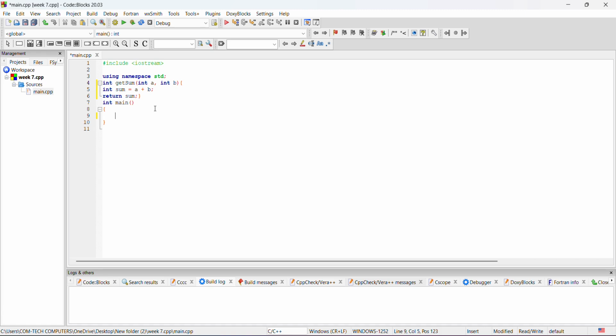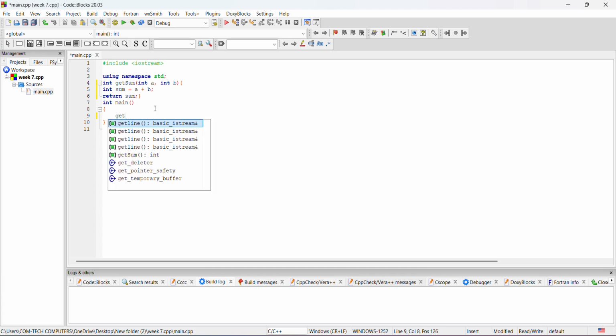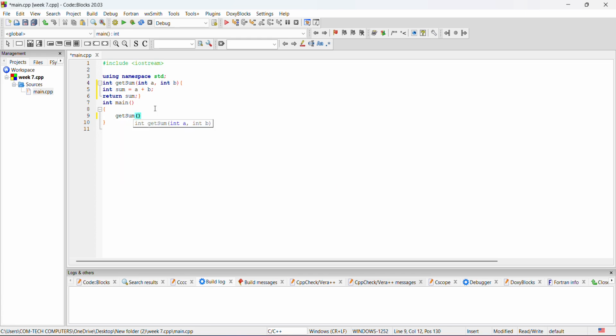Right now I'm calling get some, then I'll bring my brackets, then 1 comma 2. These values I have assigned to the get sum are called the arguments.